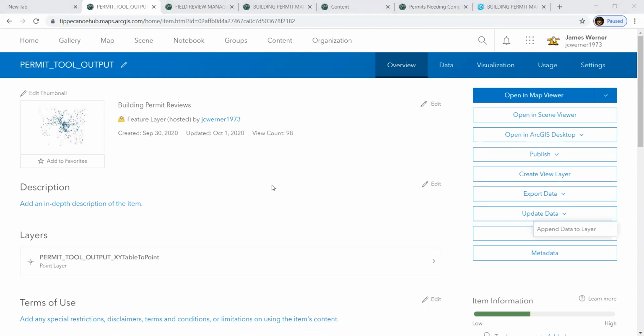Anyone can append, like I said, with update data, or it gives you the opportunity to append the layer. It doesn't overwrite anything. It just adds new data to it. A small list of 100 or 500 or so could be added by anybody who had that formatting and information. You don't need any special software for it. You can just do it through here, as long as the spreadsheet looks the same as the data that's in it.